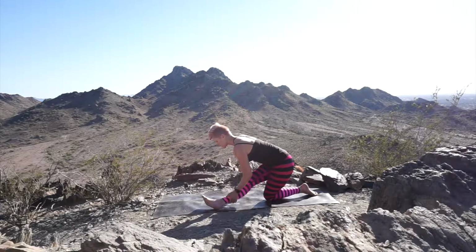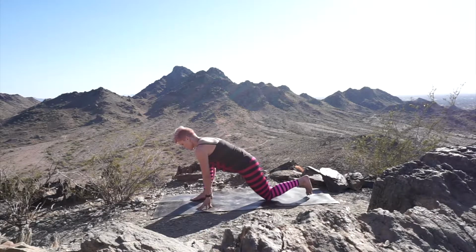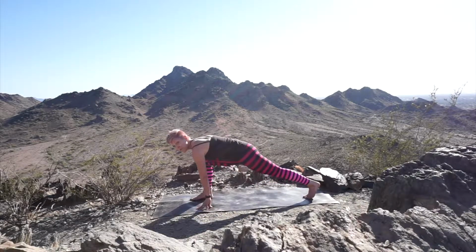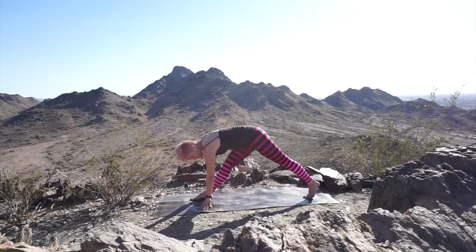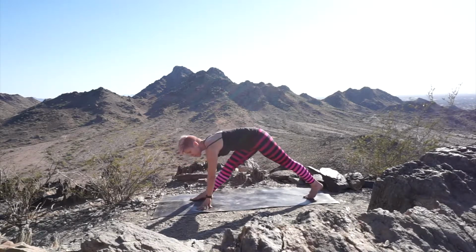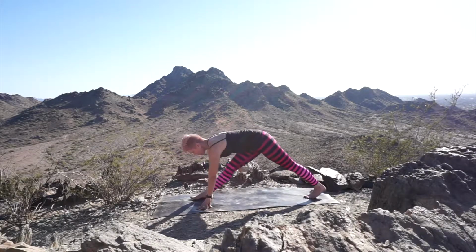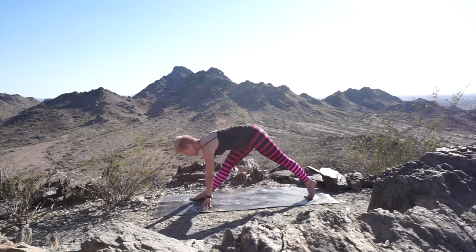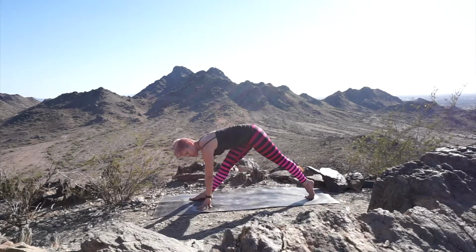And then we'll come back to the center. Rebend your right knee. Lift your left knee up, and then lift your hips up into the air. Like a really long pyramid pose, but we're going to keep this left heel up, and then press it down. Your front heel and foot can be grounded for now, and we're just working this back leg. Lift the heel up and lower it down.